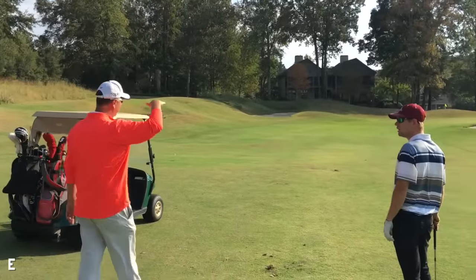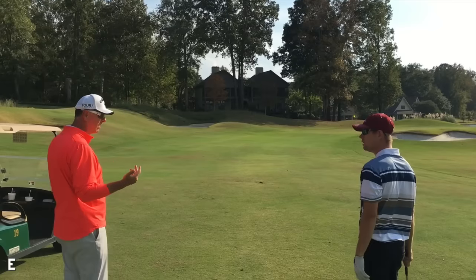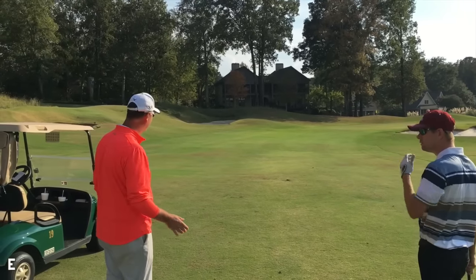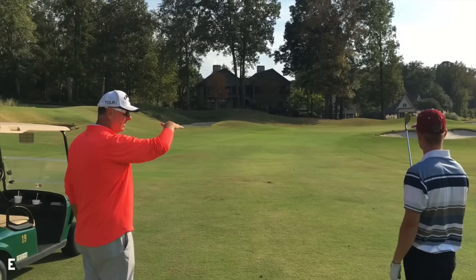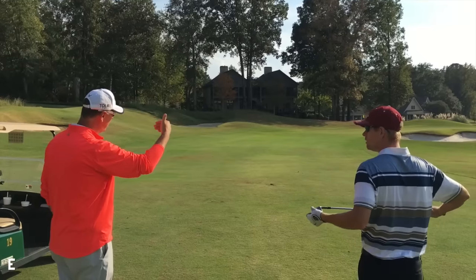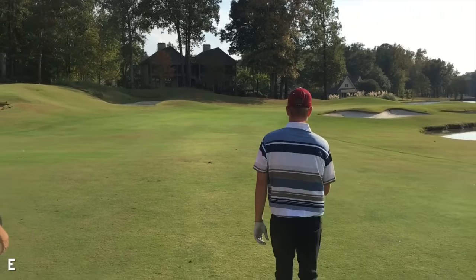I don't want the wind to carry it, I try to flight mine down. Spin-wise, I spin the ball. I come in real shallow and try to spin it, but I'm coming in a little bit lower. You're about mid-green. On this type of speed, I'd probably come up about two-thirds, hit, check and let it release.